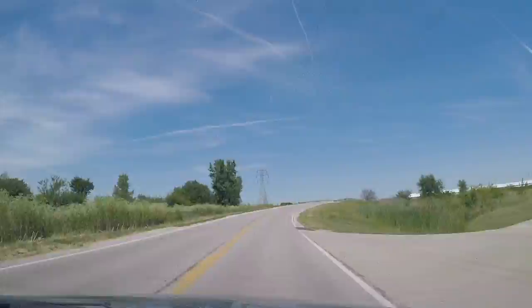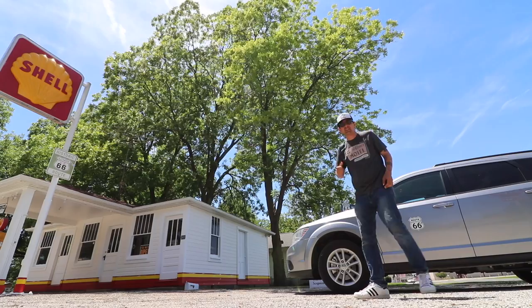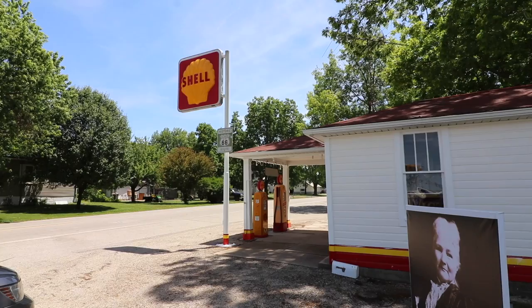And now, back to the highway. Whoa, whoa, whoa, wait, wait, what's that? U-turn, U-turn. Oh, wow. In all of these miles, I've seen quite a few restored gas stations, but this is the first time that I've seen a Shell station. It's also the first time I've seen a kid riding through town on a tractor before. Mount Olive, Illinois is a small town. The sign says this station was built in 1926 and was open until 1991. It was owned by the Soulsby family the whole time and only ever sold Shell gasoline.